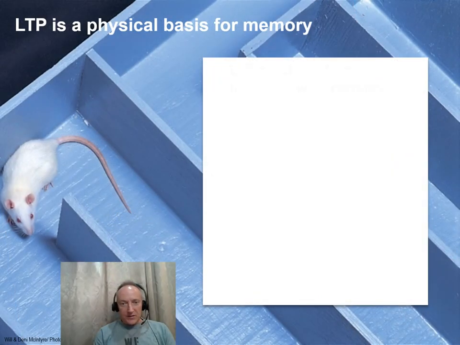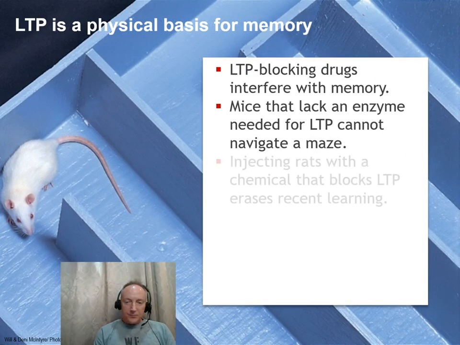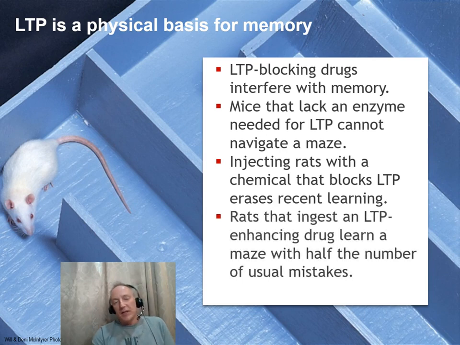We have other evidence for that because growing new synapses, growing more places for synapses to happen involves proteins. So if we give a drug that blocks the formation of the protein necessary for growing those synaptic connections, then rats won't learn a new task. Whereas if we give a drug that enhances the protein production that is needed to grow those new synaptic connections, then those rats learn that task even better.